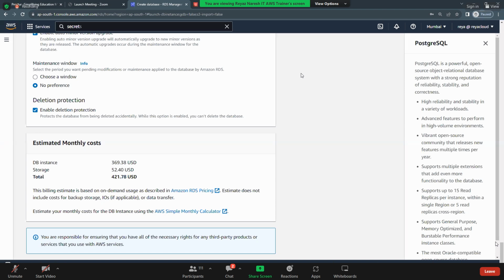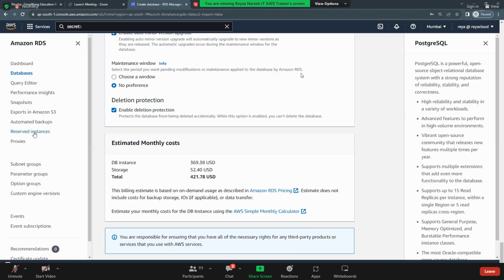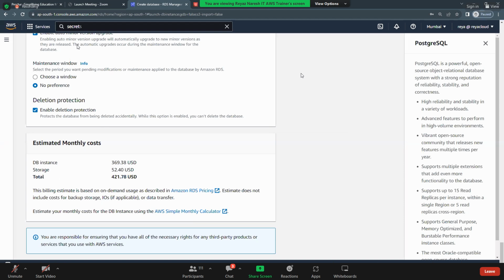So this is how you reduce the cost, and I'll also tell one more. Basically, I told you yesterday, reserve instances. Can we reserve it for 1 or 3 years? Now you are using 16 GB RAM, no? That instance type, can you go and reserve it? Do you see reserve instances on the left side? If you click it and reserve it for 1 or 3 years, you will get even 75% discount. So that will drastically reduce it to 200 or something.